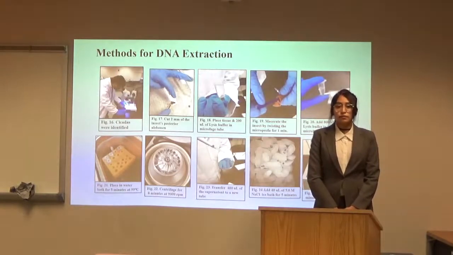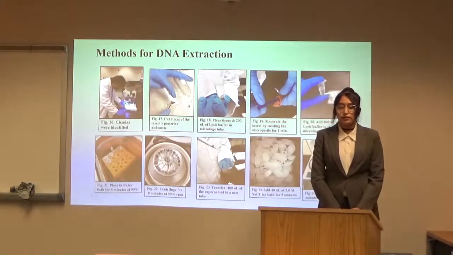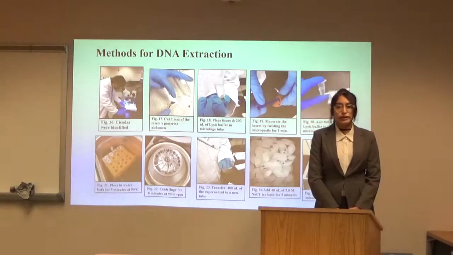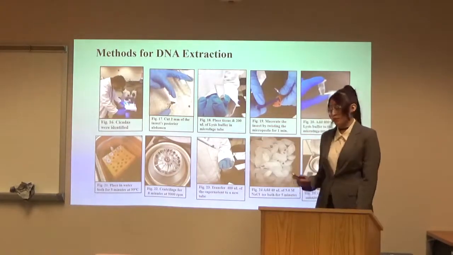Then, the water bath is conducted to slow down the process of the enzymes that could break down the DNA. And the centrifuge is used to separate molecules by weight. Consequently, 5 molar sodium chloride is added to separate proteins and carbohydrates from the DNA. And to protect DNA from enzyme degradation, the ice bath must be conducted.